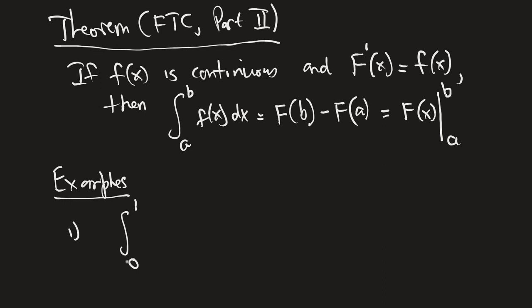So let's say you have to evaluate the integral from 0 to 1, and let's say your function is x squared minus 4x plus 5 dx. Right? So what we're going to do is look at how we typically express or answer, and then evaluate. So the first thing we want to do is to find the antiderivative of x squared minus 4x plus 5.